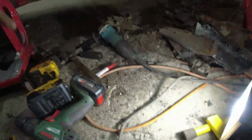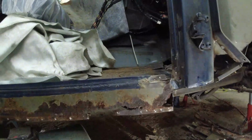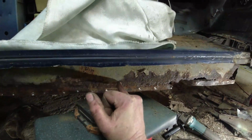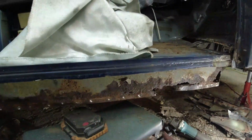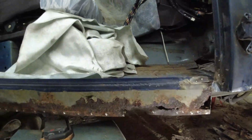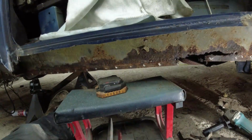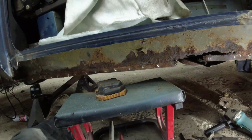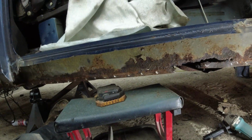So I think next thing I'm going to do is to tidy up all of this bottom of this A-post, tidy up the sill, work out what needs to be replaced on the sill. So I'm probably inclined to make a cut about here and along horizontally, right the way up to the body mounting, and replace everything that's down from that. And then the rest of this, I think, is going to get cleaned up with the zip wheel, treat the rust, and then put the new panel back over the outside, I think.